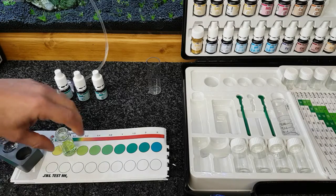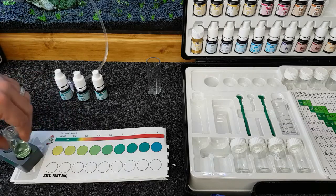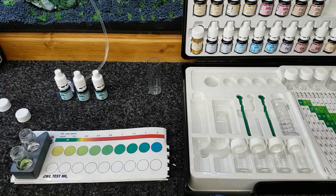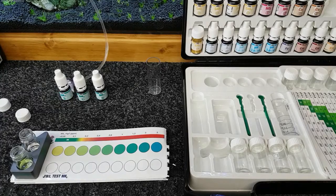So really, we got 1 part per million ammonia, which is what to be expected. There's nothing in there at all that's going to be producing any ammonia. Sorry, that's going to get hurt by any ammonia, but obviously there's nothing in there to feed on the ammonia as well. But the bacteria will feed on the ammonia and convert it, but obviously then it will get exhausted, so we've got to put something in there.